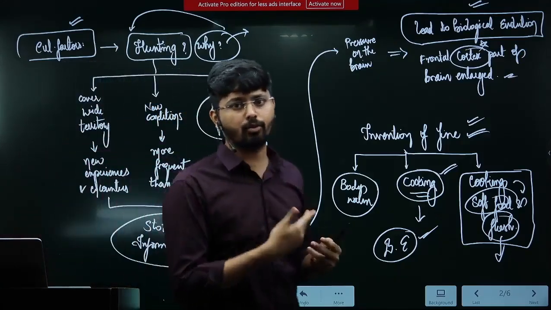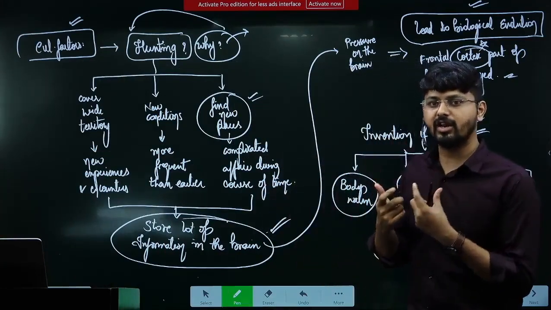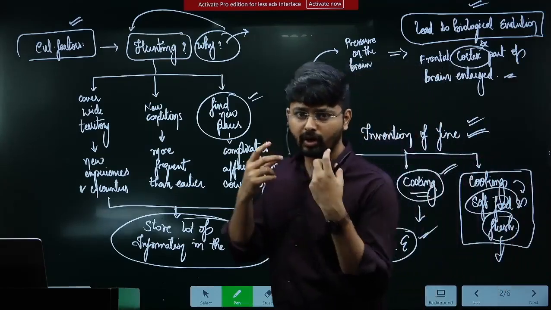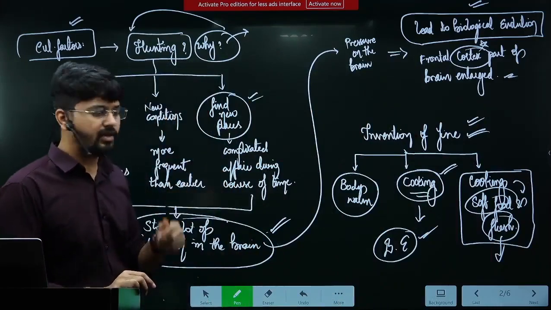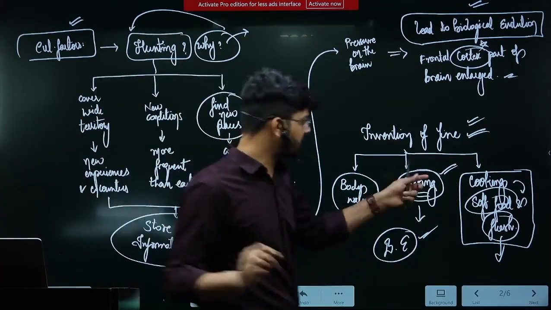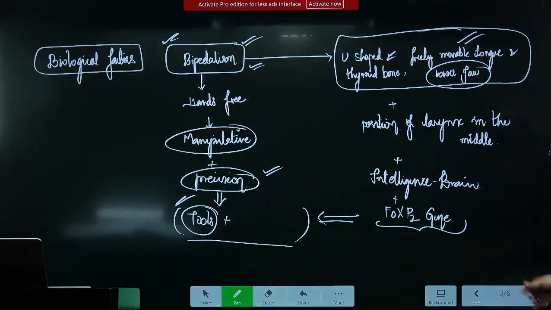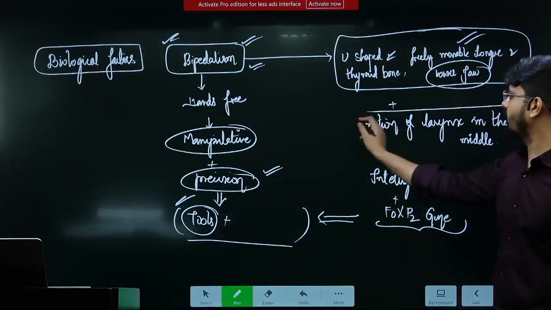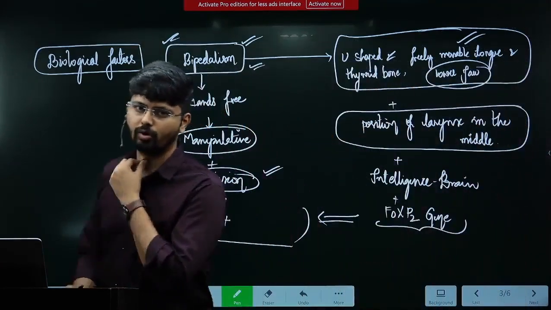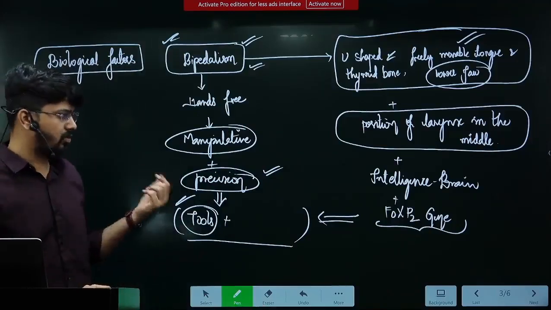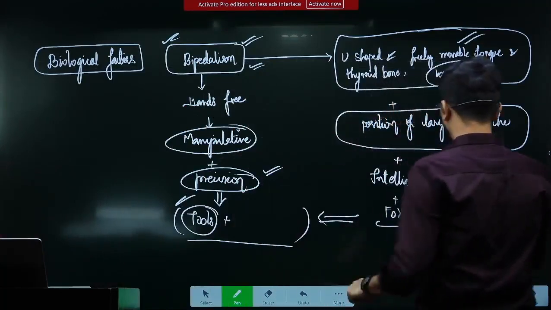There is reduction in prognathism. When your face has become flat, your facial expressions have increased. So you can express your facial feelings, and your feelings are very much visible. This is cultural evolution leading to biological evolution, and you can see it here. At the same time there is the position of the larynx in the middle. The larynx has come to the middle, and we'll also see what the larynx is and where its position is.